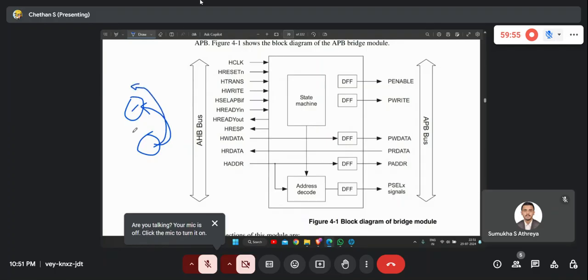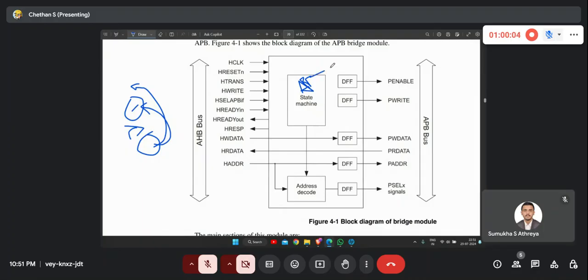That happens when the bridge we are writing, on the AHB side, acts as a slave, but on the APB side it acts as a master. Everything connected to APB is a slave, except the bridge. The bridge takes the data from the AHB, where it acts as a slave. But here it acts as a master, because on the other side it is the one giving data, reading data, or initiating the transfer on the APB.